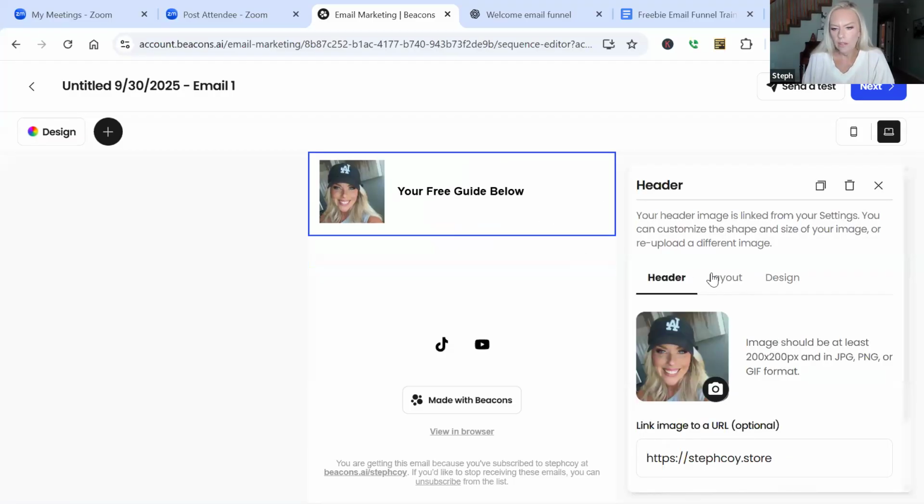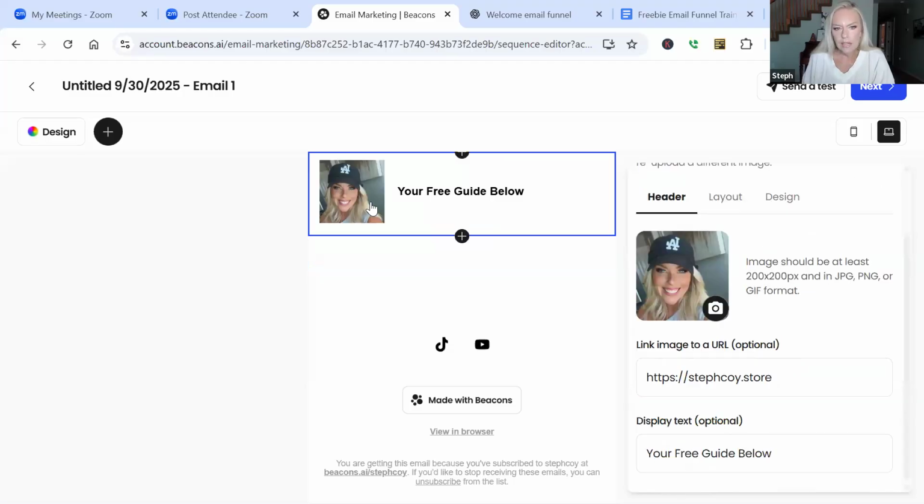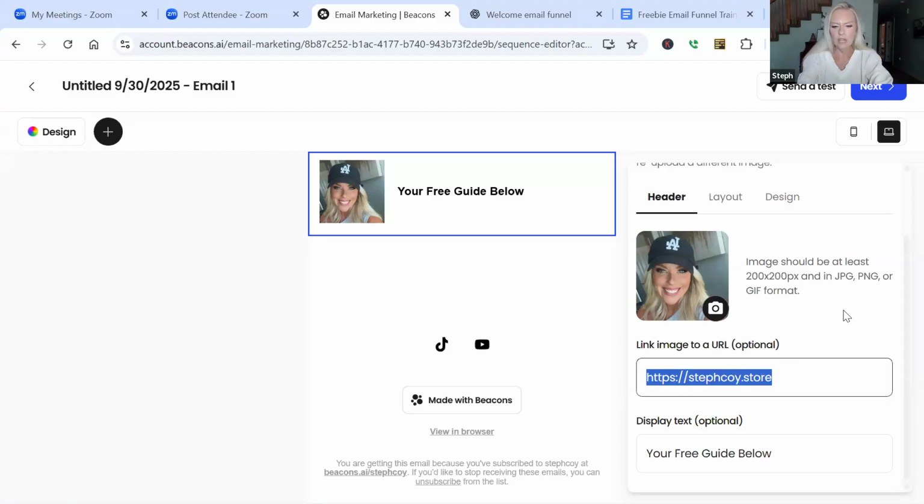Okay. And then you can link. Beacons allows you to link all your images, which is great because for some reason people like to click on images. Right now this image is linking to my store. I'm actually going to link it to my website.